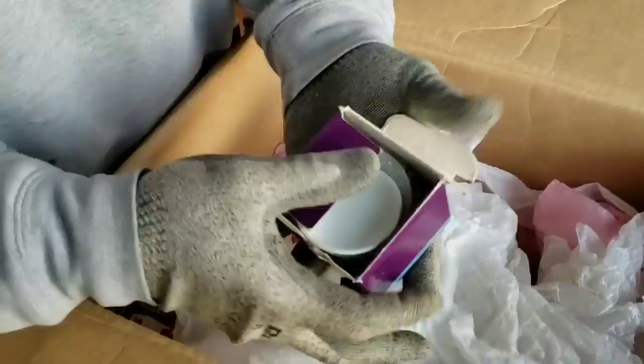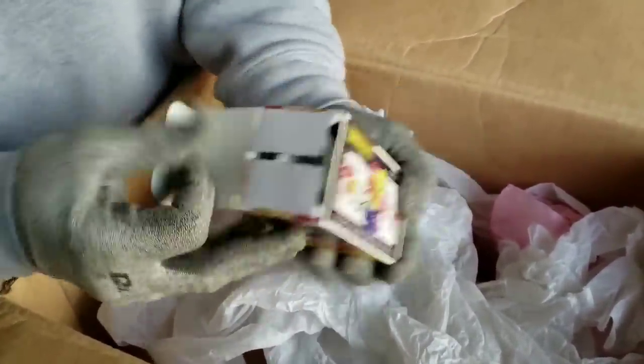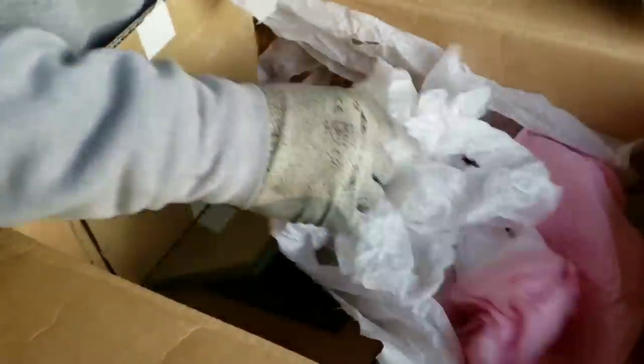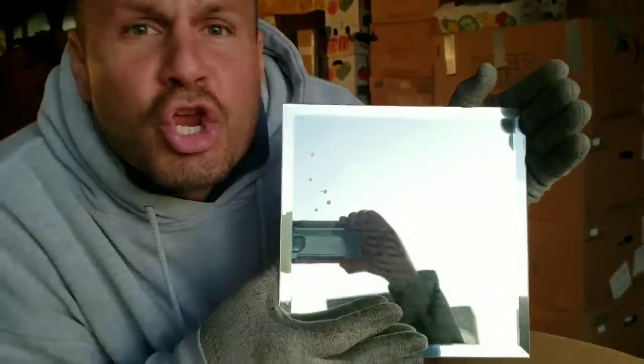We haven't found many collectibles like coins yet in this unit — collectors a lot of times collect money too. This is a porcelain napkin ring — Somerset napkin rings. Let's see some mirrors. Are we going to let our viewers know how beautiful they are? You are so beautiful. There's definitely a lot of mirrors in here.